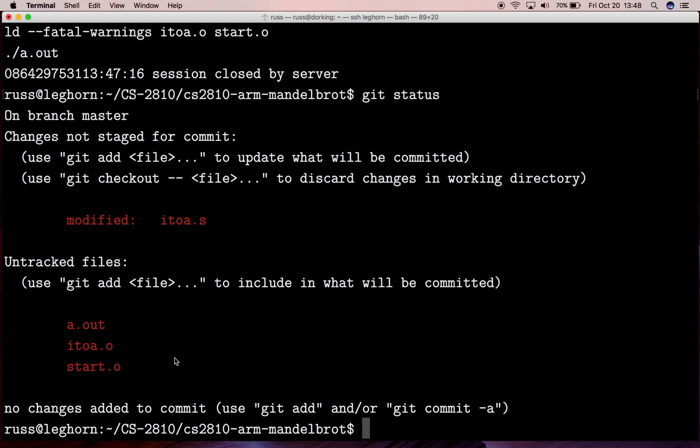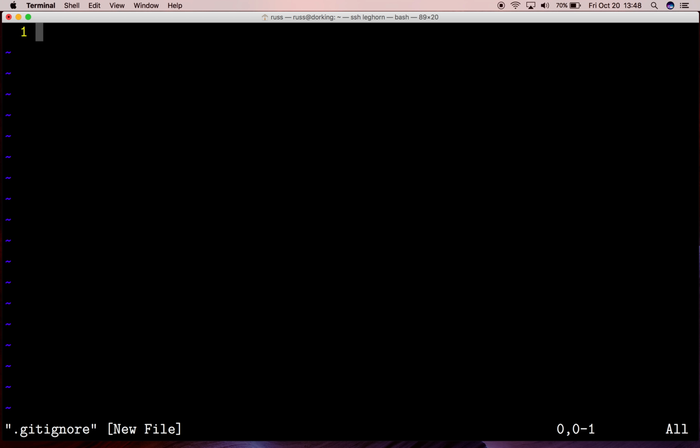The idea is that I can always just run the assembler again to regenerate those, so I don't need to save them. But I would like to tell Git that it can ignore them. So I'm going to create a file called .gitignore, and in it I'm going to say *.o and *.out. And that tells it to ignore any file with a .o extension, or a file with a .out extension. I'm also going to go ahead and put *.ppm in there, which will be useful later when we're generating ppm image files, because we don't want to check those in either.